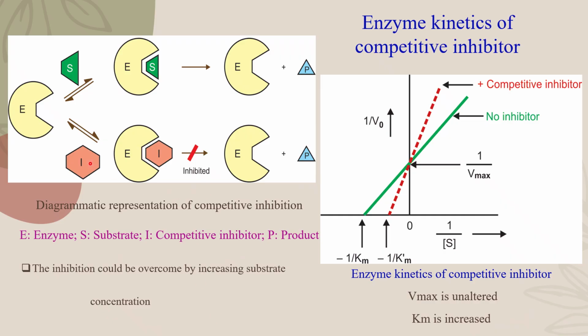So this is the diagram of the competitive inhibition. This is the enzyme. It has some active site, and this is the normal substrate which can better fit in this particular site. And this is the normal trend, how the substrate interacts with the enzyme, leading to the formation of the enzyme-substrate complex. And after being broken down, it converts into the product. This is the normal pathway.